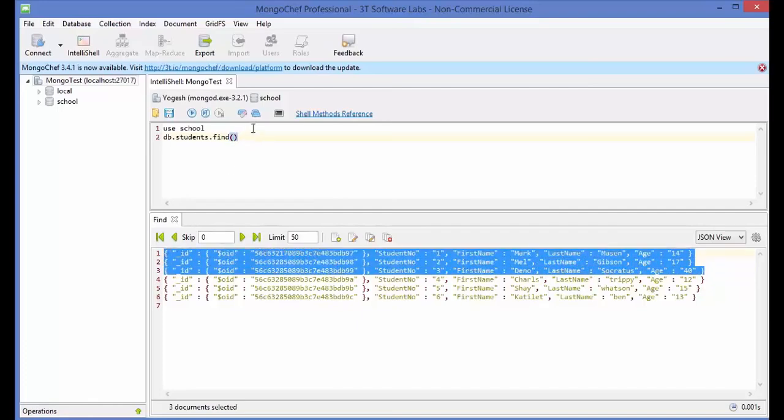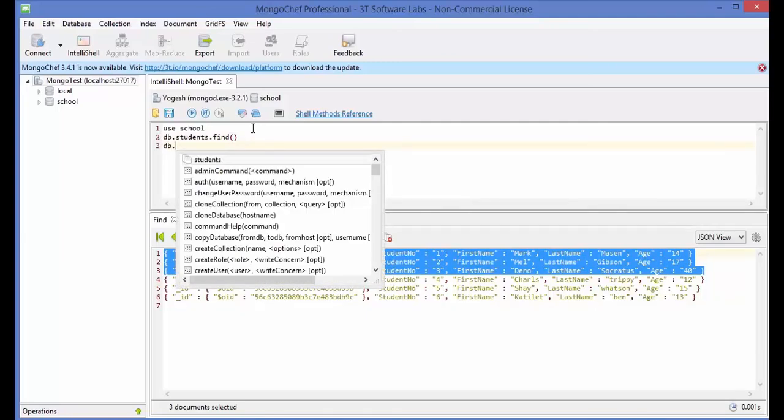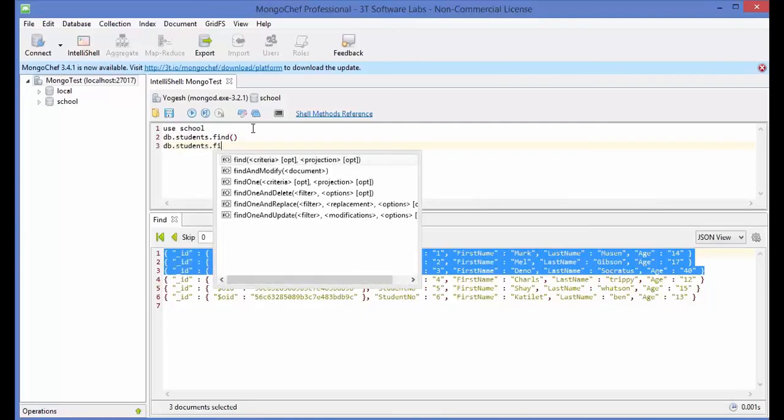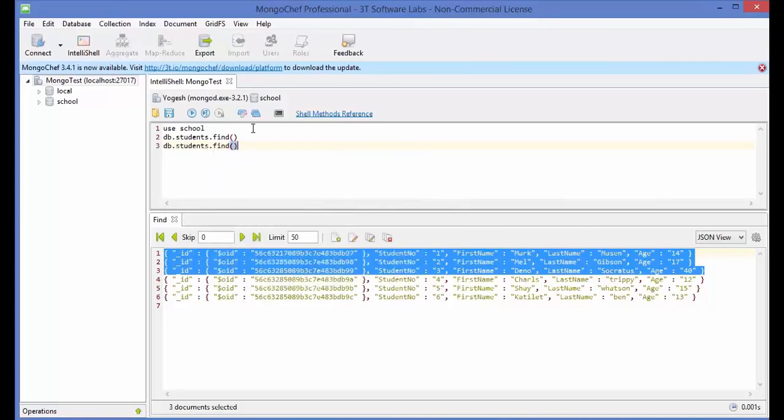The command will be the same as we used in the last video, db.students.find, and inside the find we were using projection in the last video, so we will use the same in this video. First of all, give the empty curly brackets, and in the second curly bracket we will give the name of the field which we want to show.